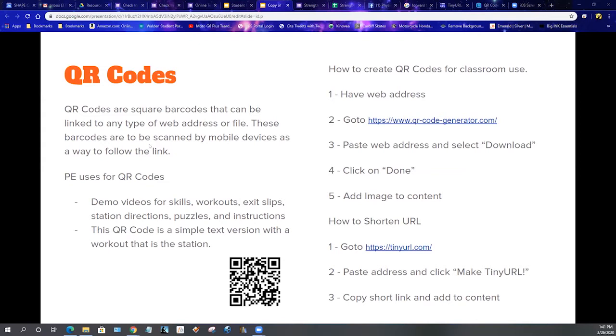So Lindsay, what's the difference between creating the form and adding it to Google Classroom or creating an assignment within Google Classroom? So when you make an assignment, you can create a Google form as an assignment. However, not everybody is using Google Classroom as their platform for their learning management system. Some are going to be using Schoology, so it needs to be in the Google Drive. They can link them together.